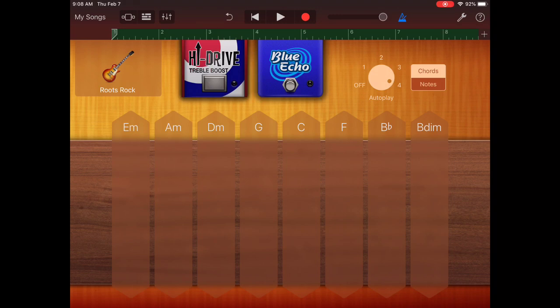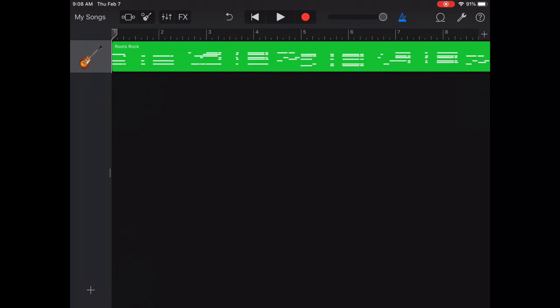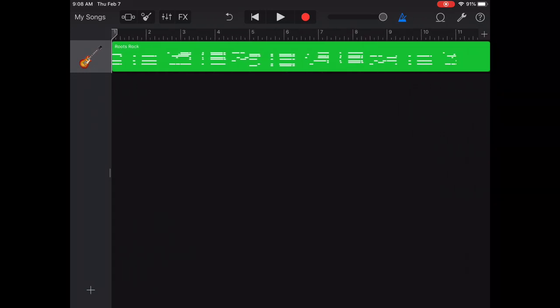Now, when I'm in GarageBand, if I want to look at the actual track that I'm recording, you can see at the top left, it says My Songs. And then there's a large square button, I just highlighted it a little bit there. Next to that, you'll find some rectangles, okay? If I click on that, it'll switch me to my track view so I can view it all. That's what I've just recorded using my guitar.